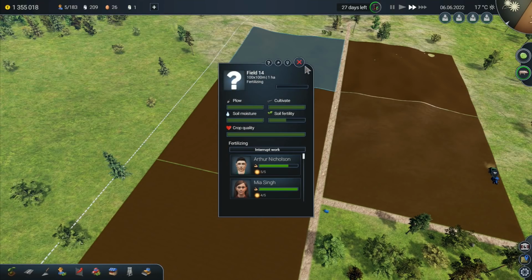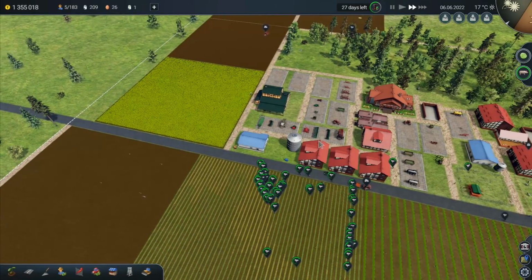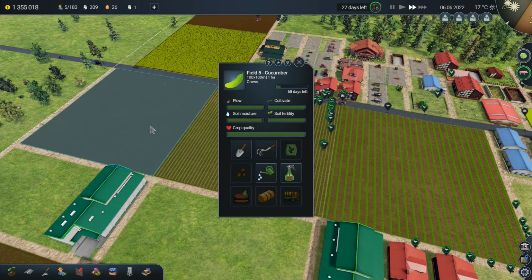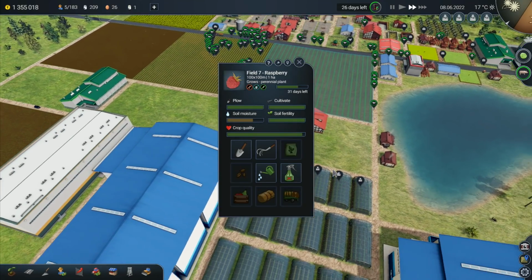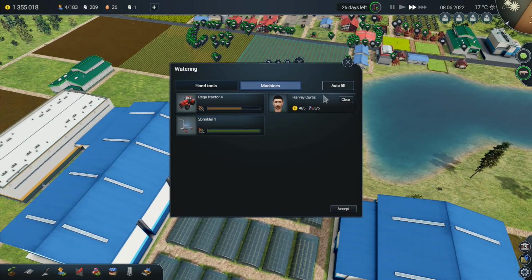And accept. Right, so there's a whole load of people going to go up and do that by hand. I don't know if that was a good idea or not. I will find out sooner or later. Well, sooner more than later. The soil moisture there is coming down, even further. I'm going to get some watering done on that field.